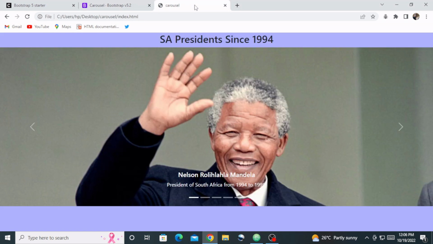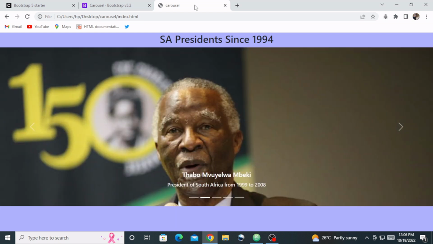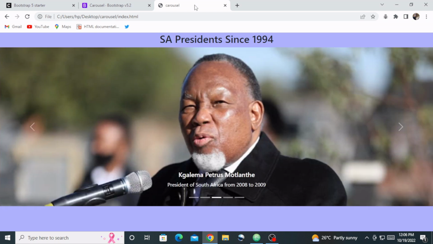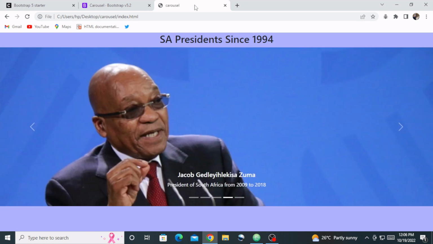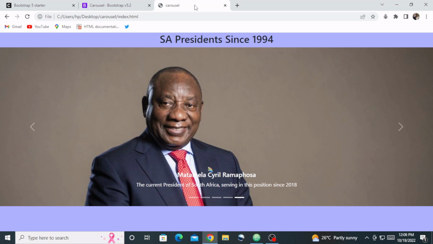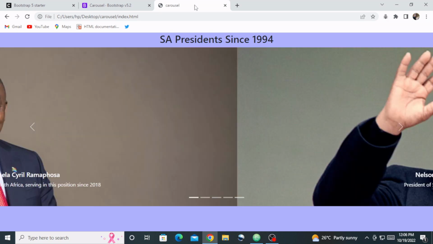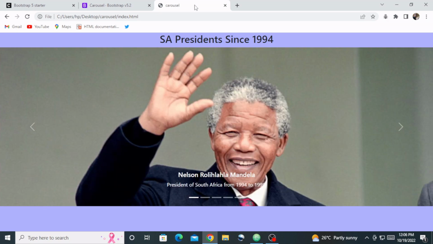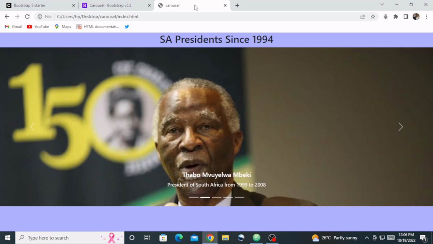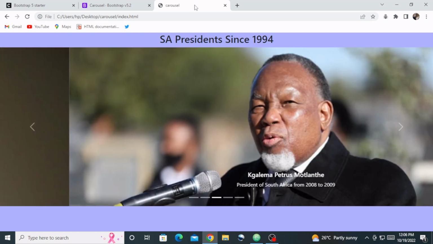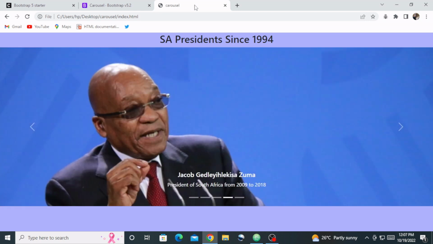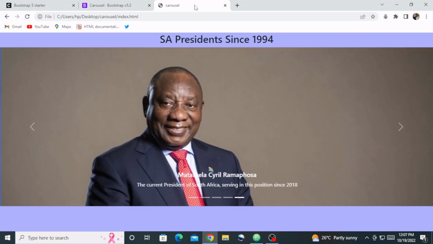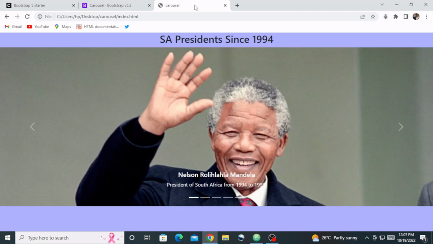For example, here's one of the carousels that I have created, which has the slides of South African presidents since 1994. The difference between this carousel and the ones that we have discussed, as you might have already noticed, is that this one has captions. So this is just an example of what you can create. So play around with the code, create carousels, and share, and let's learn together.